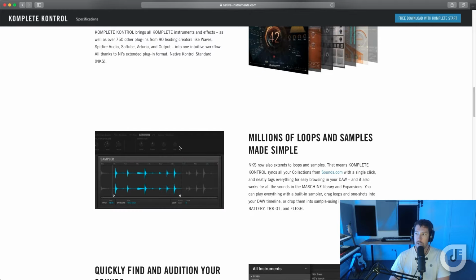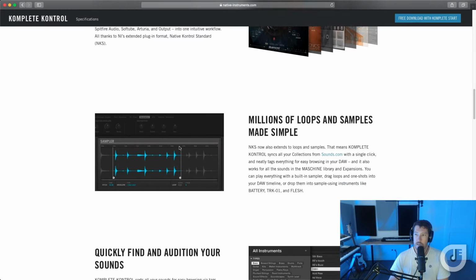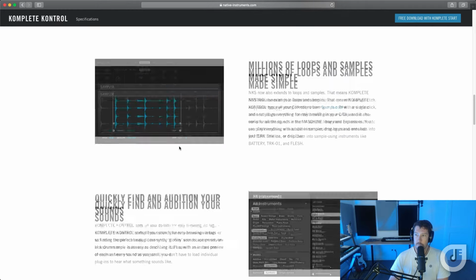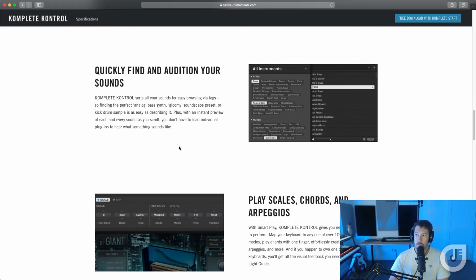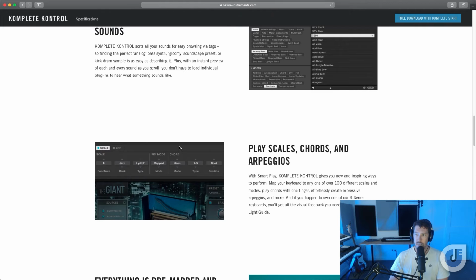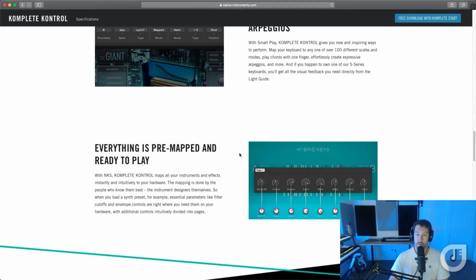Komplete Control also has an audio engine, a built-in sampler, and also a scales mode, chords mode, and an arpeggiator. And all of these functions, you can use them with the NKS instruments, NI instruments, but even things like the scales and chords mode can actually work with instruments that aren't fully supported with Komplete Control. And in the presentation, I'll show you how to go about loading these instruments inside of this plugin.